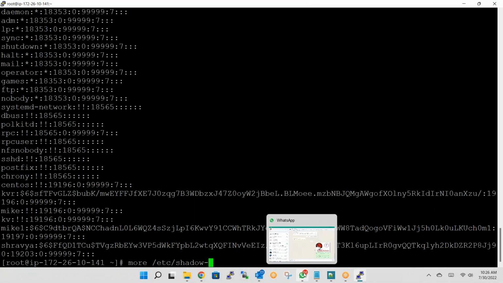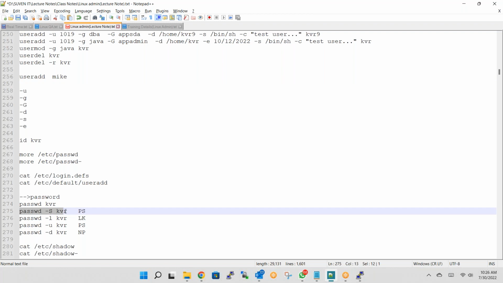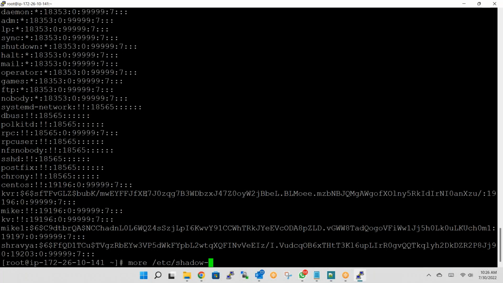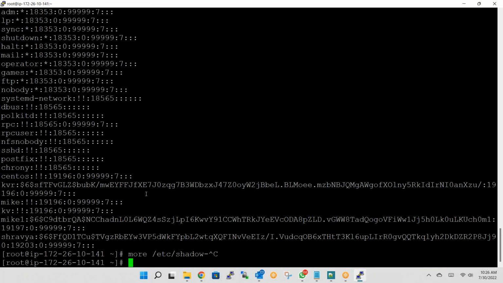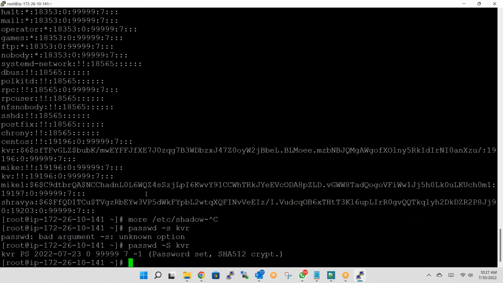Suppose you want to lock his account, or you want to see the status of the password. One day the customer says I am not able to log in, then you can run passwd -S and the username. You can see his status, with hyphen capital S, whether it is locked or something like that.